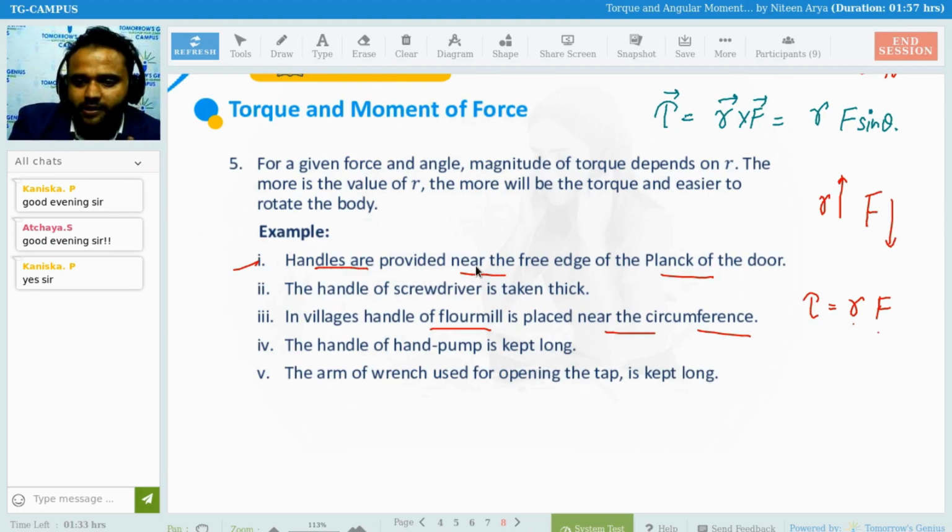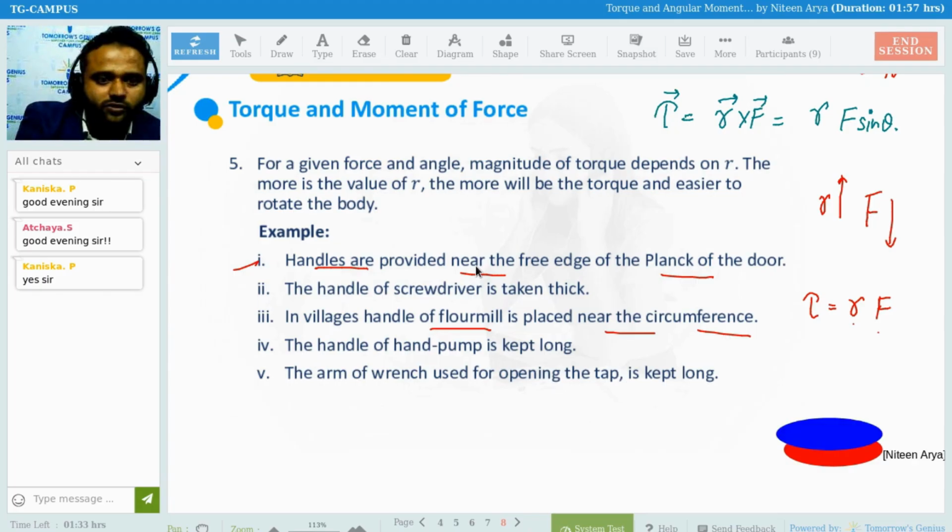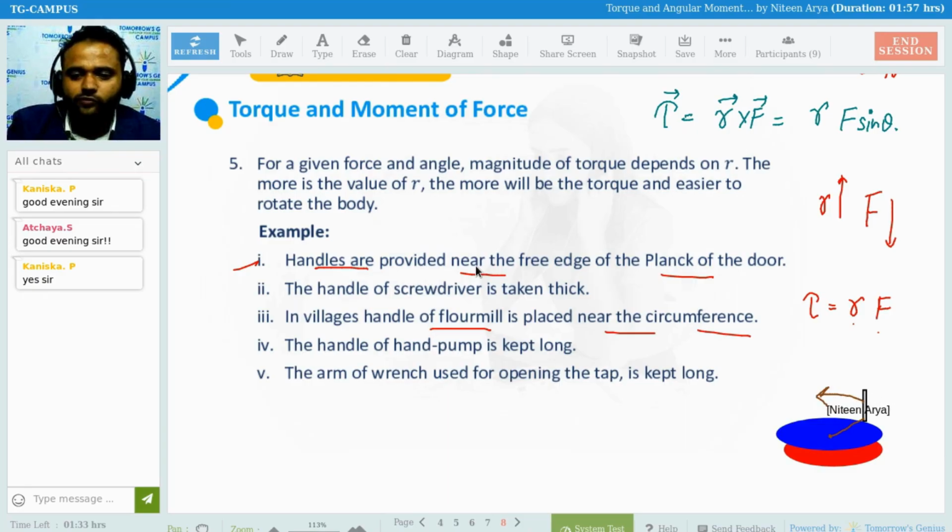Okay, just a minute. This is the base of this particular thing, and you can understand this. These are the two stones, and at a point far away we have a handle. If you rotate this handle, because it is far away from the center, the torque is more. So the handle is fixed at the edge instead of at the center, and we need to apply a lesser amount of force so it can easily rotate. In between we can put the grains, pulses, rice sometimes, and mostly wheat to get the flour.